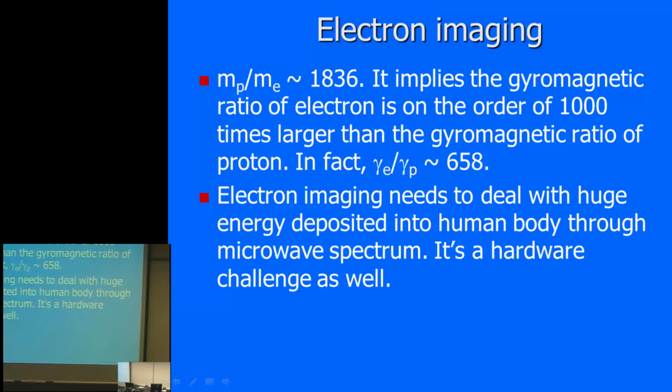Because of that, the abundance of free electrons is very, very low inside our body, and so it becomes very difficult to do electron imaging, because you are not going to have sufficient signal to noise ratio. But a big gyromagnetic ratio actually does help. Right now you probably don't understand why I say that. In order to understand the signal to noise ratio, that's chapter 15. Not until you go through chapter 15, the halfway mark of this book, will you understand my remark here, why a big gamma would really help your signal to noise ratio.